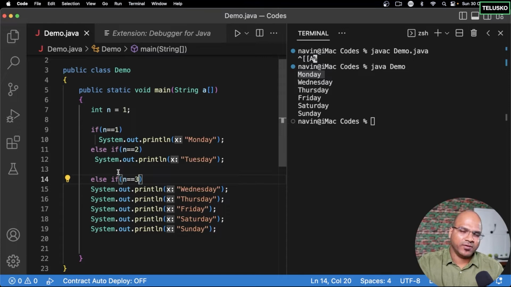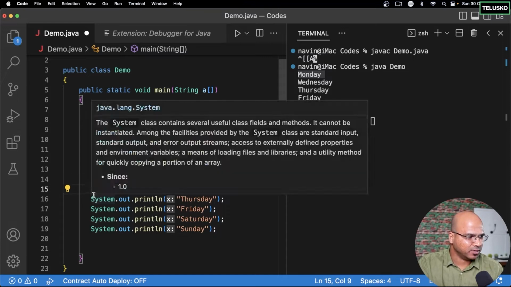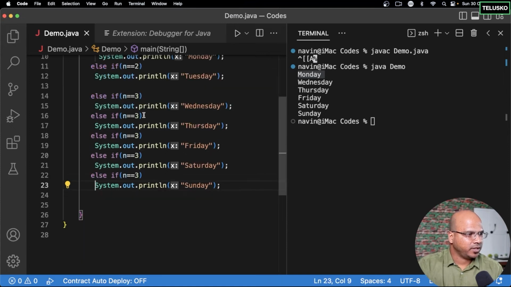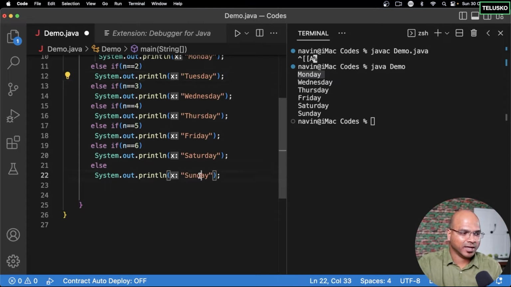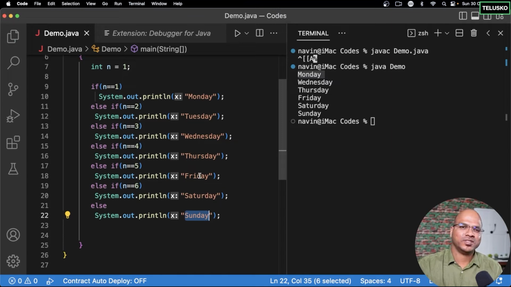There is another way using which you can do this. In fact, you know what I can do? I can just simply complete this code. And here it should be 3, 4, 5, 6. You know, for 7, it actually makes sense to not even mention the condition because if none of it is matching, of course, it will be Sunday, right? So if there's no other case, that's Sunday. Okay. So basically, this is what we can do here.